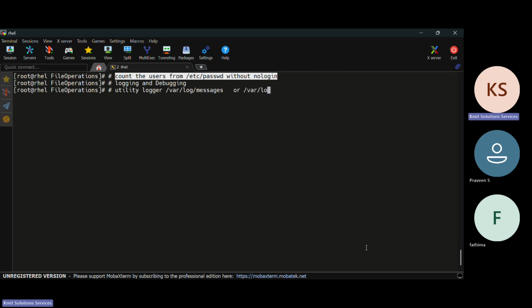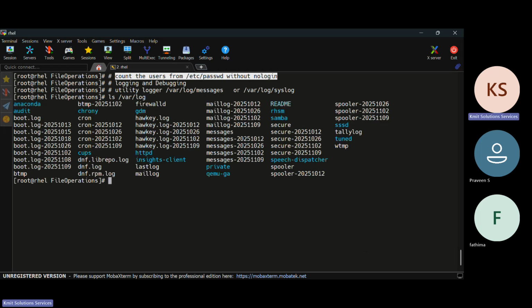We'll check that /var/log/syslog. Okay, so this is in Ubuntu, right? So we'll see. If I say ls /var/log, there is a messages file, right?